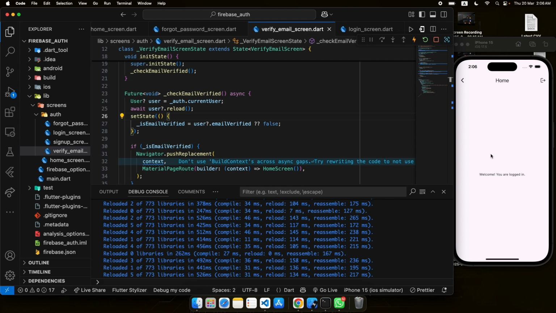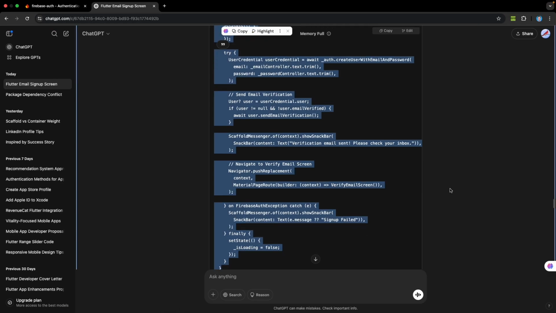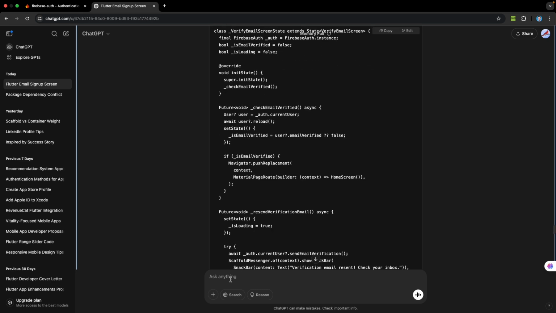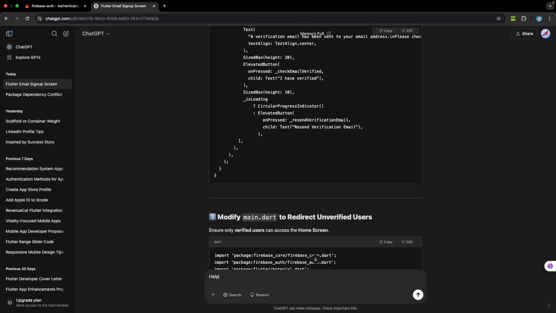Also, one other thing we will do here is keep our user logged in if he was previously logged in. So if he restarts the app, he should be kept logged in. So that's what we will achieve. Here I will ask help from ChatGPT again. Mr. ChatGPT, help us with keeping the user logged in if he was previously logged in.